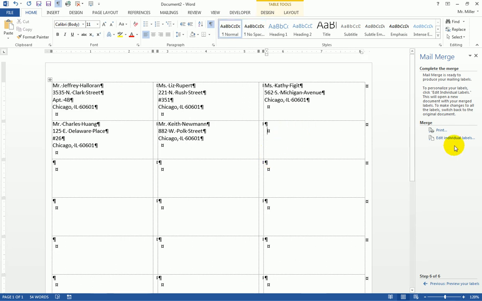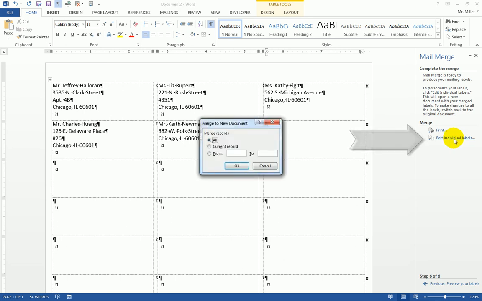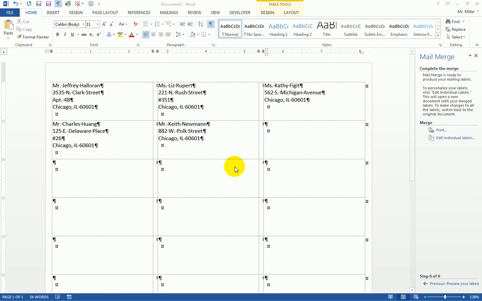Now, just as I've said before, I always recommend editing the individual labels. Now, in all honesty, if I were really printing these out, I've only got 5 names here. I'd go ahead and just print these. But for purposes of class, so that you can turn this in, and also if you've got a list of 5,000 names for the same reasons I had said before, like breaking up the print job and such, you can click on Edit Individual Labels. You always, always, always choose this All option. We've spoken about that before.